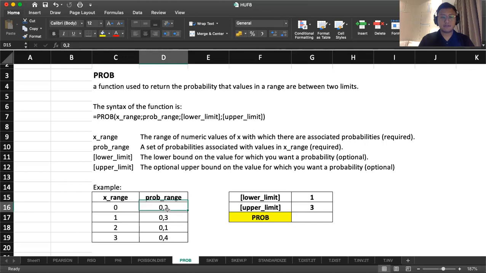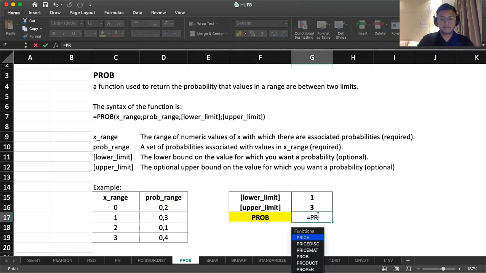So for the x range, we have 0, 1, 2, 3. For the prop range, we have 0.2, 0.3, 0.1, 0.4. And then the lower limit we have 1, and then the upper limit we have 3. Okay, let's do the probability function.